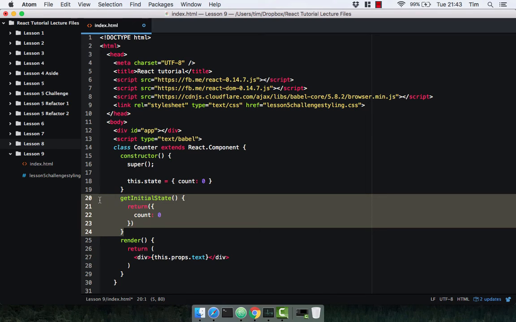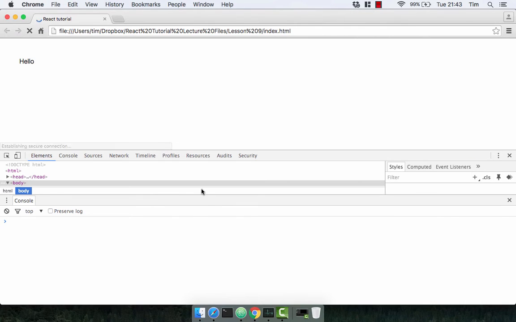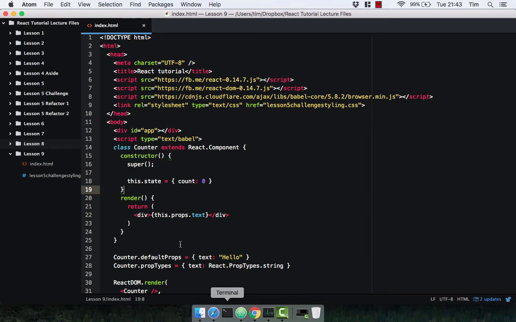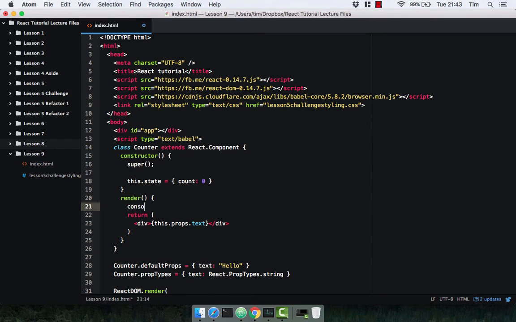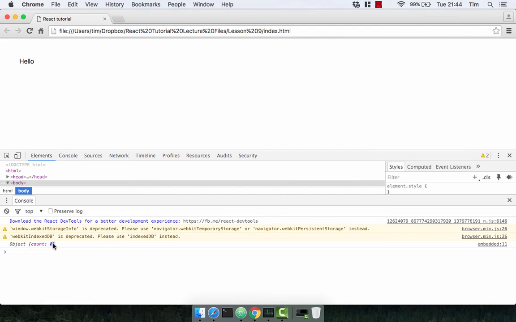If we go ahead and delete our getInitialState, save our component, refresh the browser, you'll see our error has disappeared. And actually, if we go ahead and console.log this.state, save it, refresh, we'll see we get our initial state.